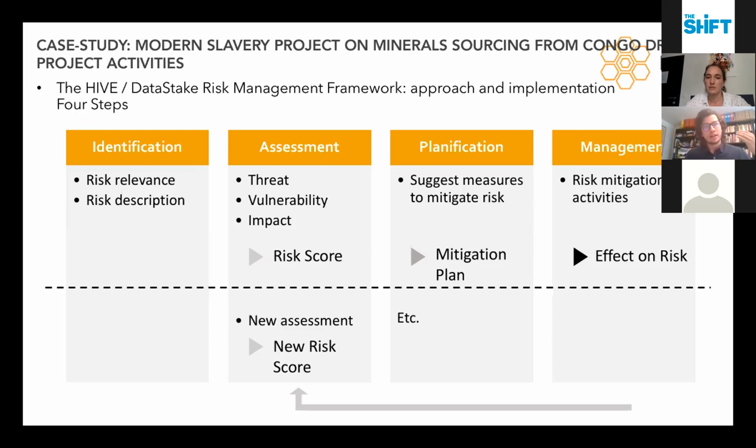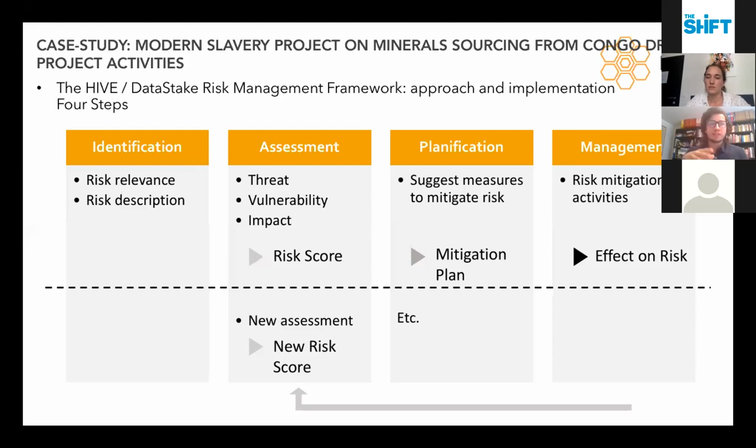Second of all, okay, I have a clearer picture of what the risks are, but now how to assess them. So we do so by providing information on 3 points: the threat, the level of threat of the risk, the vulnerability of the people on the ground. So that means, are they in a position to do something about the risk, or are they completely left to themselves? And finally, what is the impact of that risk? Is it really heavy impact, or is it a low impact?